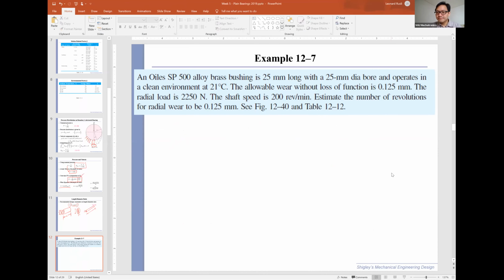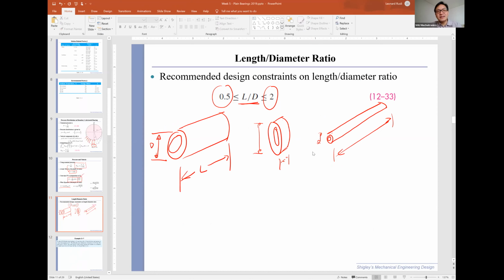Saya mau nanya, Pak. Ya. Itu nanti kalau yang L over D itu nanti pengaruh kemana ya, Pak? Waktu kita select our bushings. So you don't want to, well, besides, usually the design catalogs will kind of constrain you there, right? The choices will be within those ranges. Jadi waktu kita nanti mau select our size, ya misalnya kamu udah select the D, when you select the length, ya try to be proportional gitu.